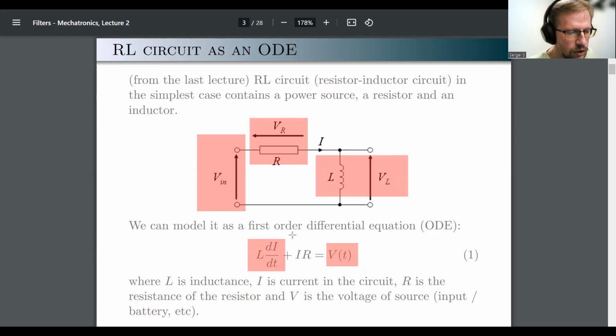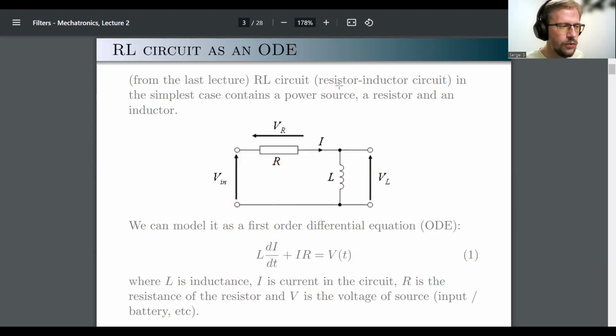So the sum of loads is equal to what the power source gives us. And what we notice here is that this is obviously Ohm's law: the voltage across the resistor equals current times resistance. And this is a characteristic equation for the inductor: the voltage across the inductor equals inductance times the derivative of the current, right? That is how inductors behave. Okay, so this is how we get this equation. Now, that is our background.